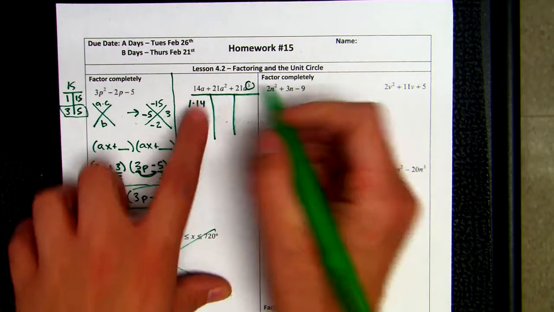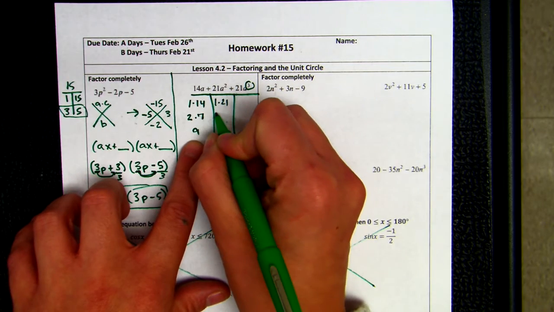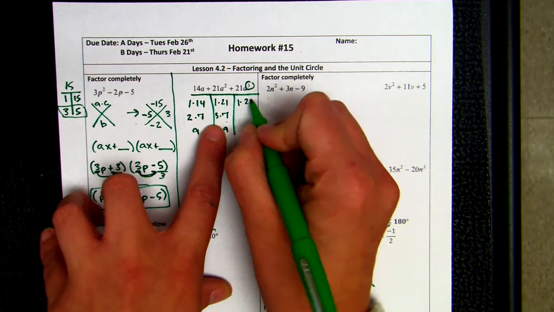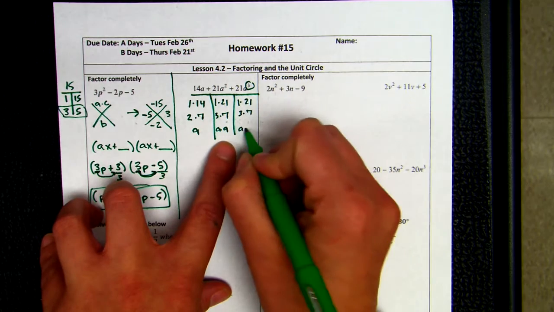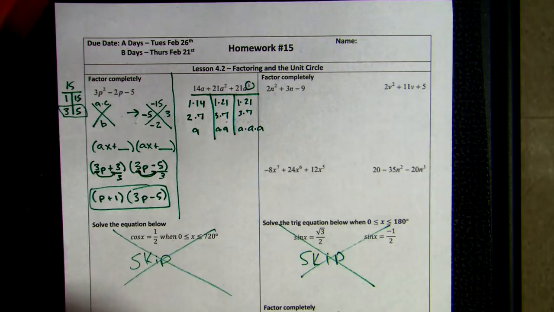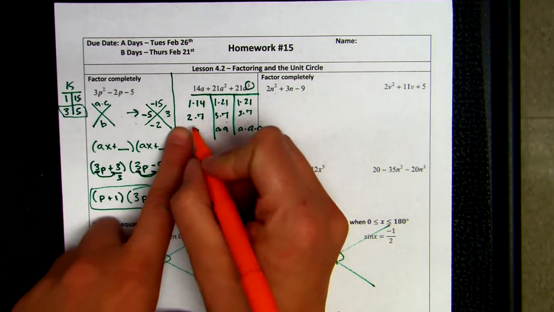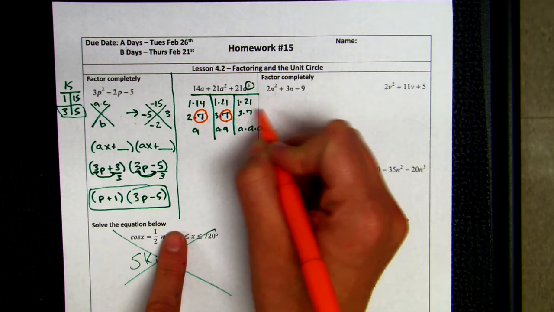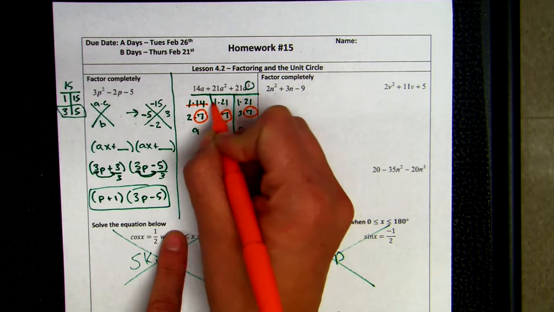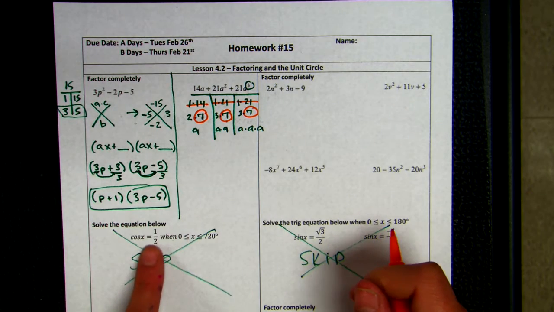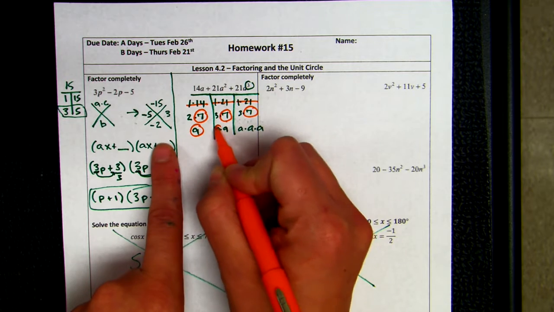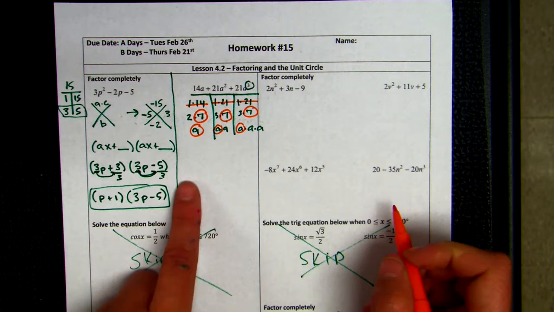And then how many a's I have? Here I just have 1. For 21, it's 1 and 21 and 3 and 7. And then I have 2 a's here. And then here, 1 and 21 again, 3 and 7. And then I have 1, 2, 3 a's. What I do next is I circle what they have in common, or the highest value they have in common. The highest value these have in common is 7, so I can ignore all my other factors. Okay? They also have 1a in common. So I have 1a here, 1a in common here, and 1a in common here.